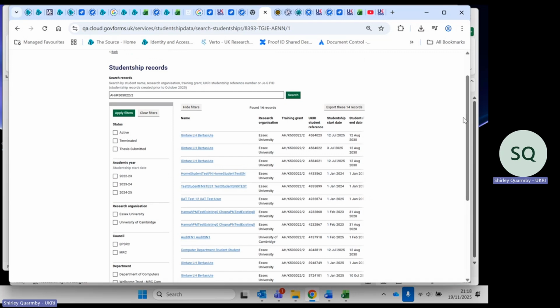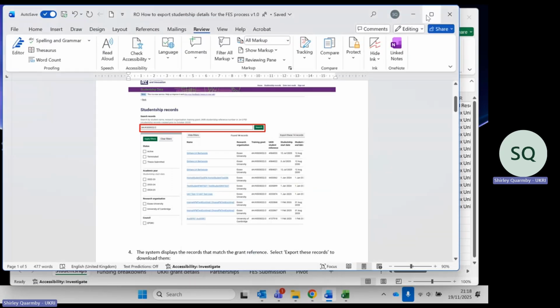And again, future development is coming that will allow you to export more than 200 records at a time. But for the purposes of this demonstration, I'm going to say these are the records that I need to export for this financial expenditure statement. So I select export, and it downloads it into a CSV file.